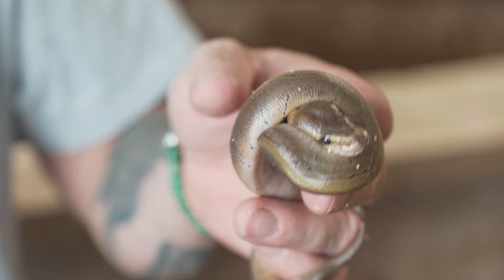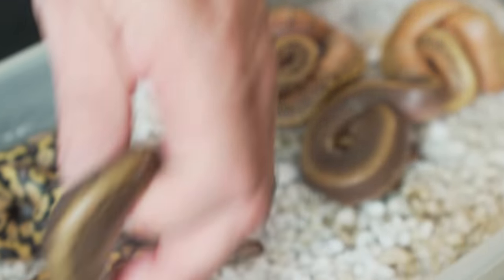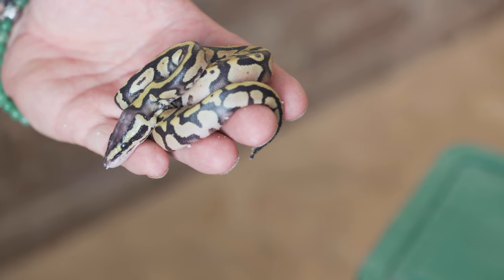Now, you might even ask yourself, like, Brian, that doesn't look very orange for a pinstripe. But what I do see is that huge reduction of pattern. Orange dream will actually reduce pattern and clean things up too. So this is definitely not a normal pinstripe, definitely an orange dream pinstripe. And you can kind of see the difference of a normal pinstripe here that has basically just got wider pattern. This is 100% normal pinstripe, which is completely fine. It's cool. Then we ended up having a little pastel orange dream here.